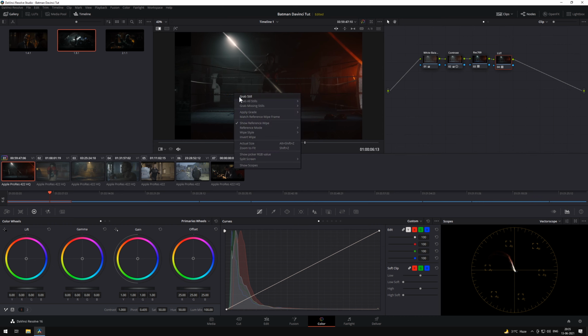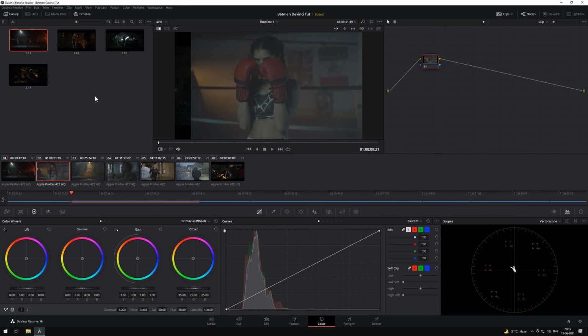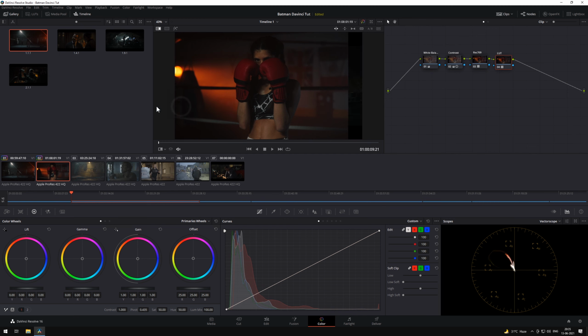We're going to take a still, and we're going to go to our second shot and apply our grade. As you can see, the reds are too saturated here. Now you can go into any of these adjustments and lower our red saturation, but let's work according to our principal node tree. Let's try disabling our creative LUT node.